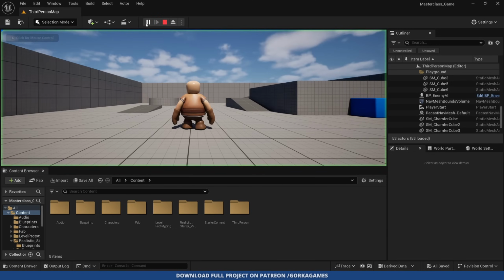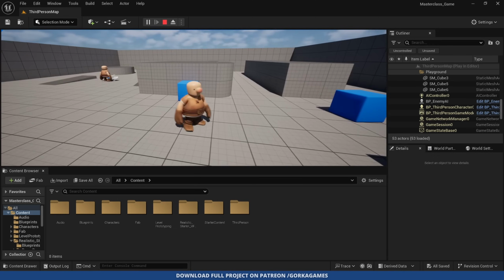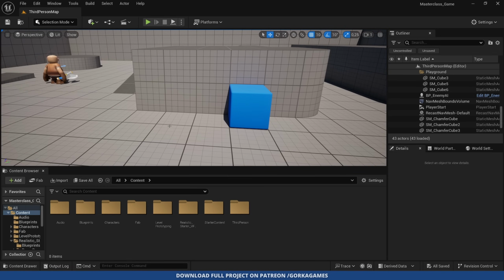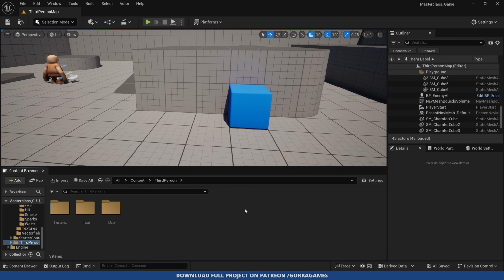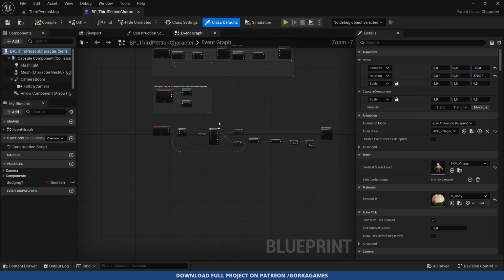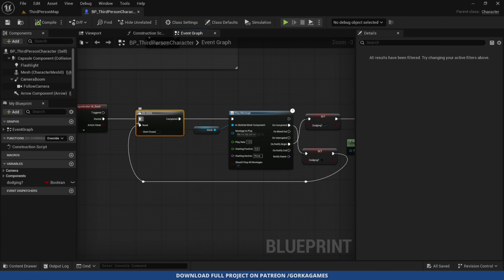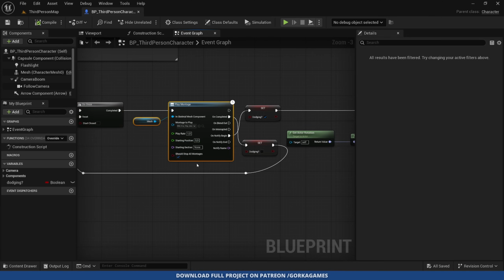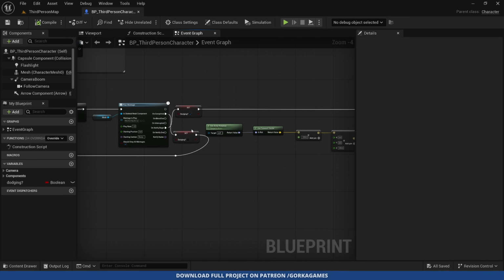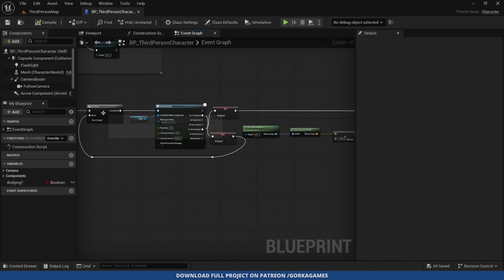Now let's go ahead and spice things up in terms of the dash. Right now we have this cool flip, but let's go ahead and add a little sound so it looks a bit better, and also an effect as we just did. So first of all, let's go ahead and open up the third person character. So go into third person blueprint, third person character blueprint, and on the event graph, let's go ahead and find our dash key. So once we press the key, as you might remember, we make sure to only do this once. We play the animation montage, and we go ahead and launch the character forward. And then once the animation is complete, we reset this to once node so we can go ahead and dash again. And this will avoid spamming, right?